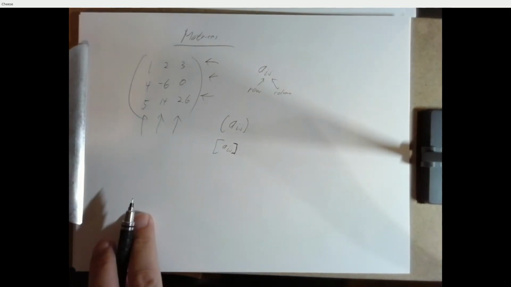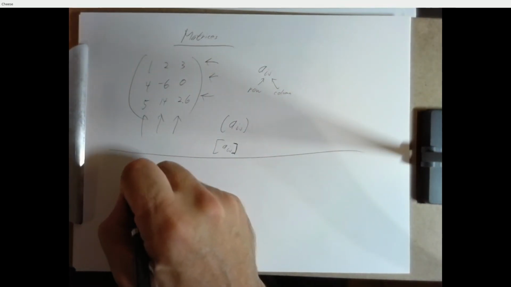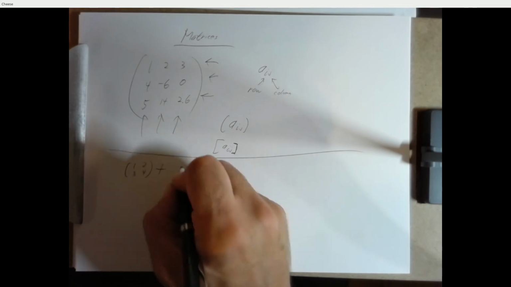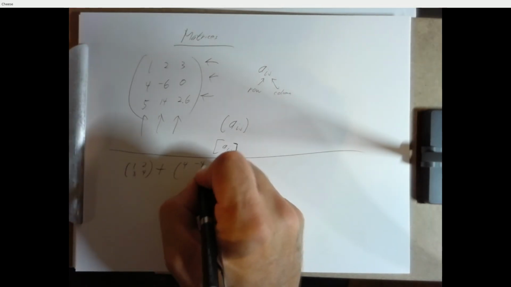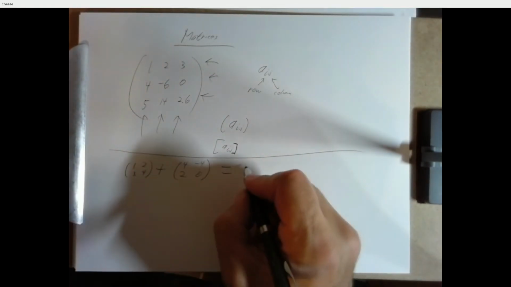And we can generally add and subtract matrices as long as they have the same dimensions. And how do we do this? We just do it element by element. So let's look at some 2 by 2 matrices. So here's a 2 by 2 matrix. And here's a 4, negative 4, 2, and 0. Here's another 2 by 2 matrix. And if we want to add these, we do it element by element.